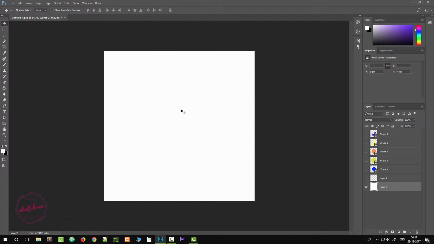Whenever you use Photoshop, by default the Move tool is selected. As you can see on the screen, the pointer shows the symbol of the Move tool, this one. The Move tool is the first tool in the left corner of the tools section. You can see Move tool and V is written in the bracket, for V is the shortcut for it.